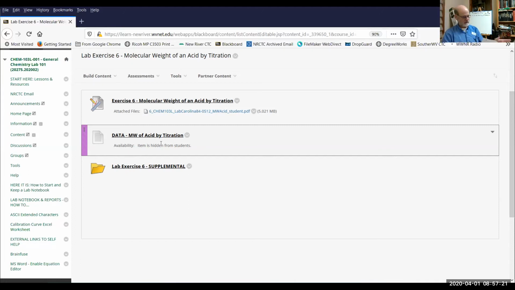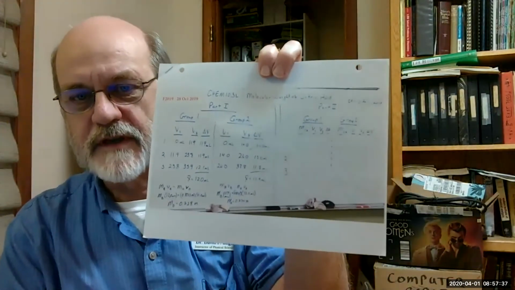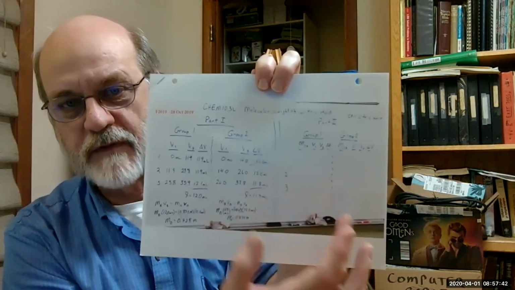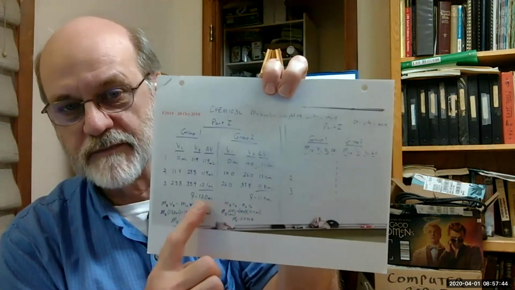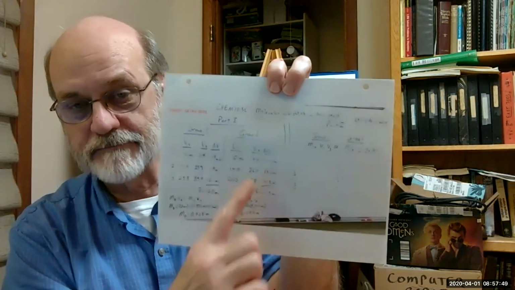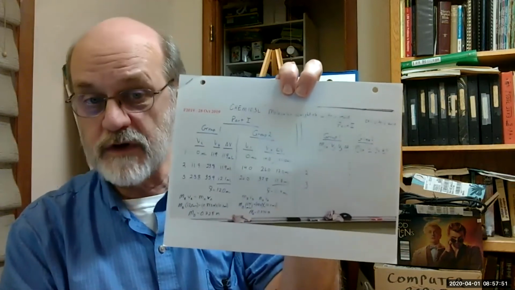Let's see. Right. You're not going to be able to see this until I stop the share. So let's stop the share. Here we go. So this is what it will look like. See, there's a whiteboard, and you can see all the paraphernalia down here. This is part one, right? And notice there are two groups. There were two groups in this lab. So you can use either one you want, and I'll probably leave this information down here.